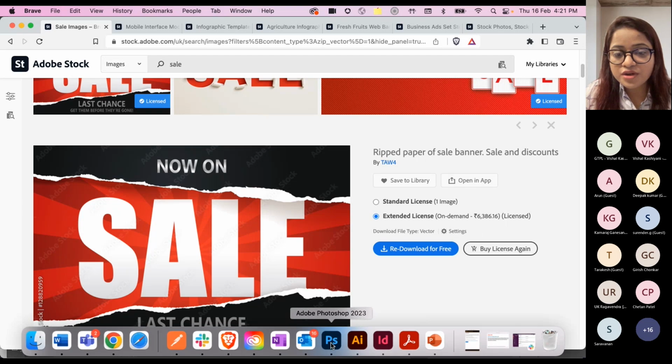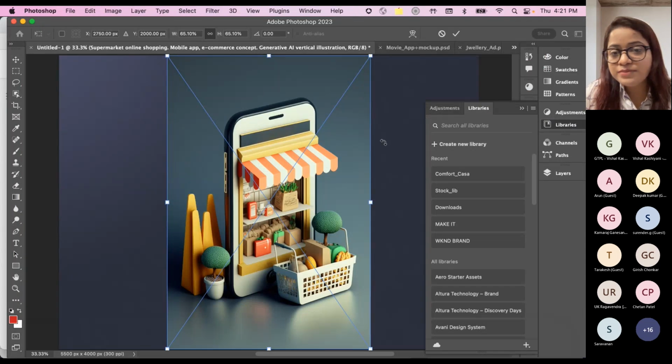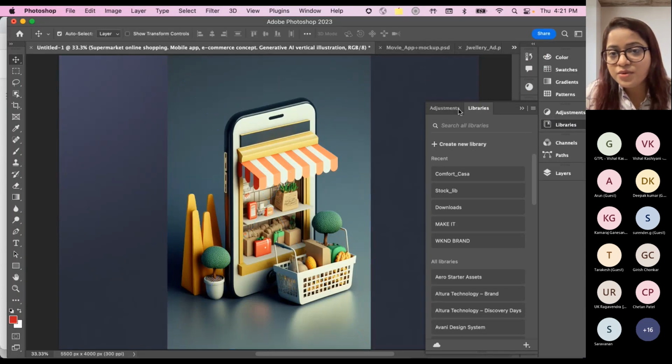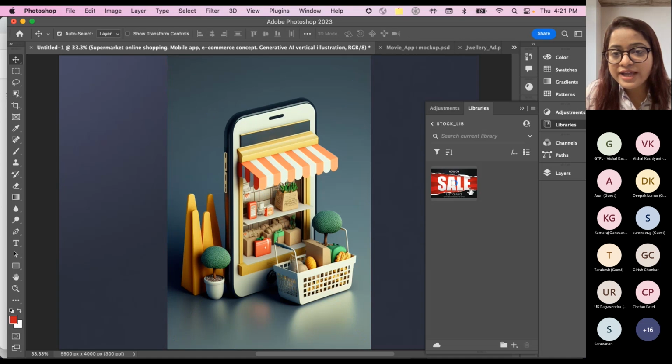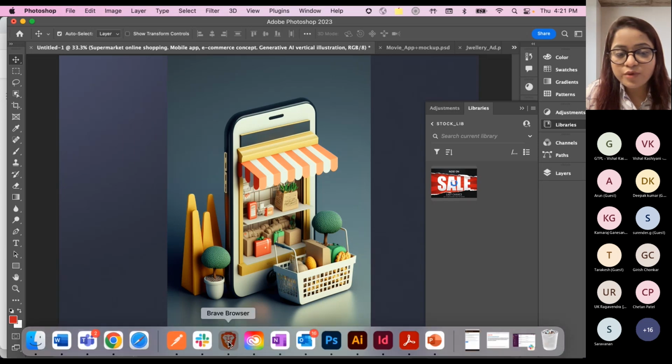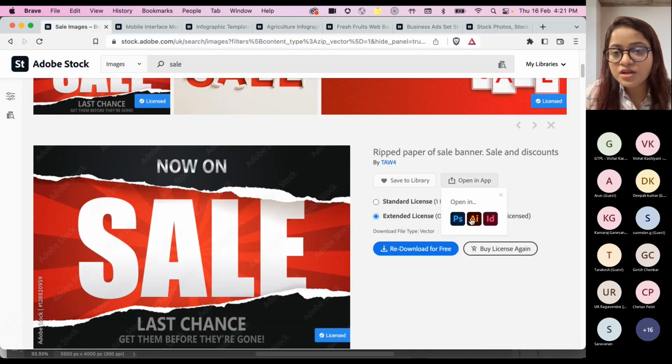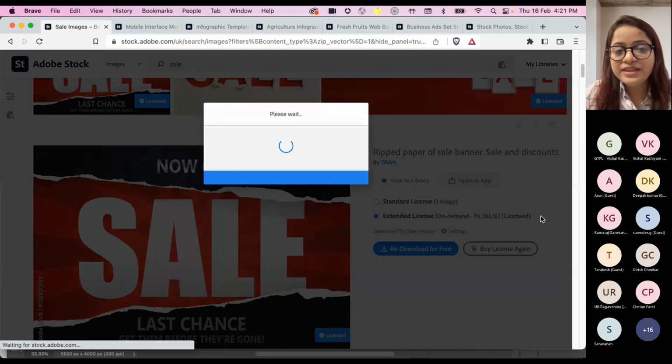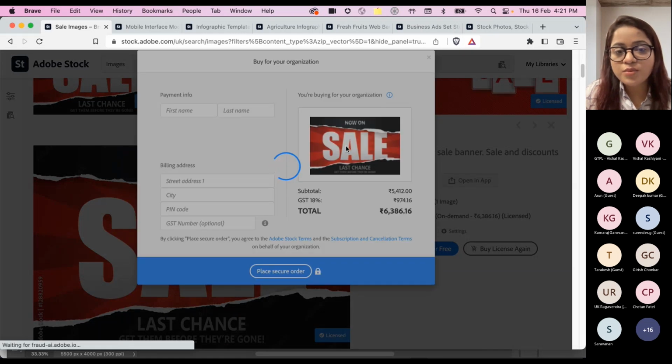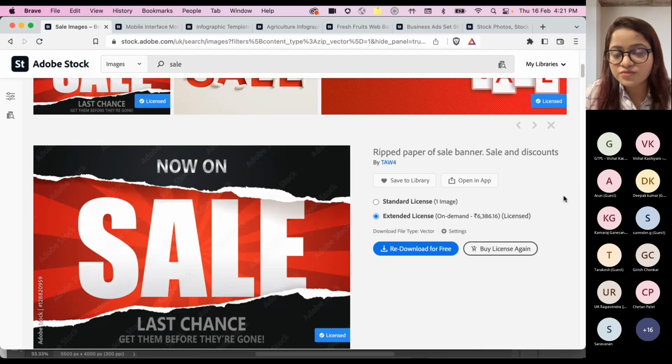And if you look over here, this image has already been downloaded. Here I have my stock library, and this is the Illustrator asset which I downloaded, and now it is available through the library. Since this is a vector, if I want, I can simply click on open in app, and it will directly open that specific application.